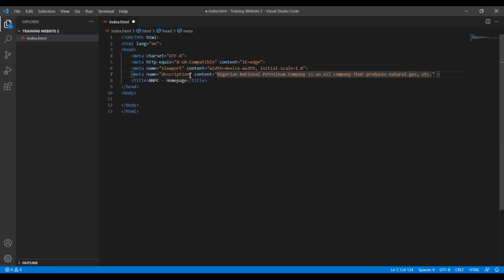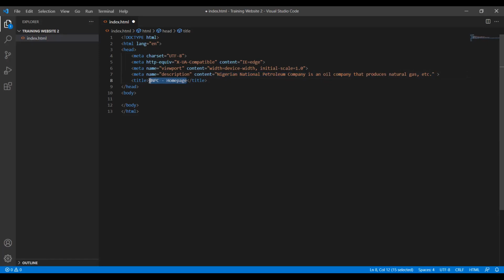So you just put something there. When you write something like this, this is what will appear on the internet. Are you getting it? Then the title is what will appear as the heading.